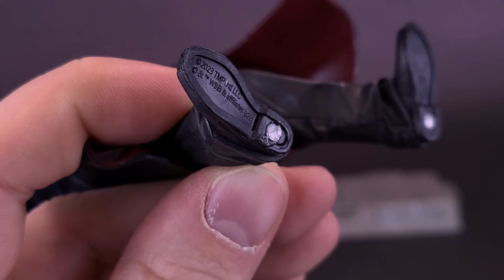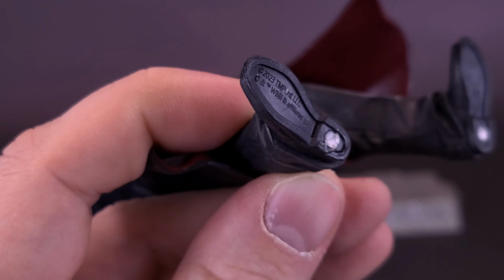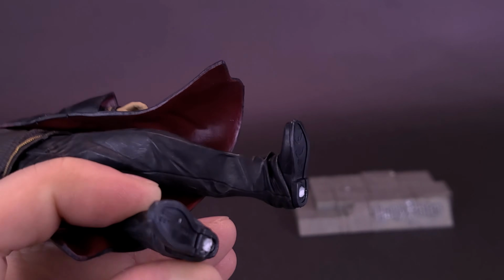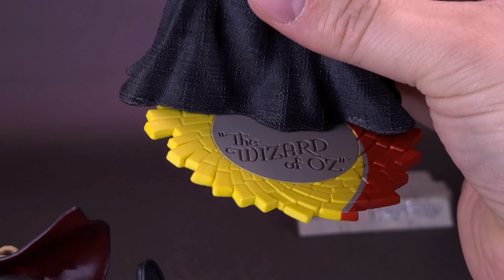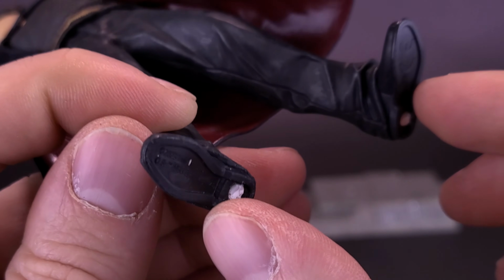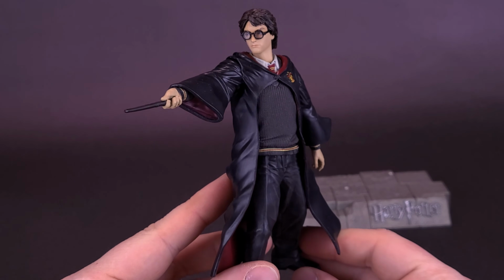And if anything, I could also say, I do wish that these statues, I really wish that they could have actually had the means to remove them from the stands. Not that I would really have said to myself, geez, I really wish that, like the Wicked Witch of the West, for example, man, I really wish I could just remove her from the display stand. But I think, again, to make the pegs available there, even if they're not removable, I probably just would have made the option available just to remove the figures in the first place.